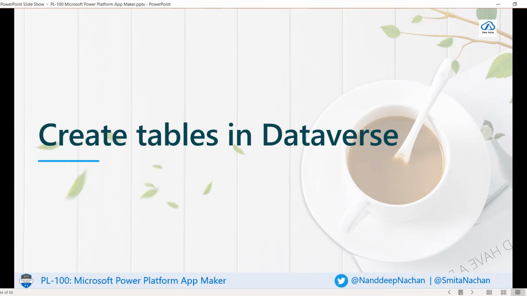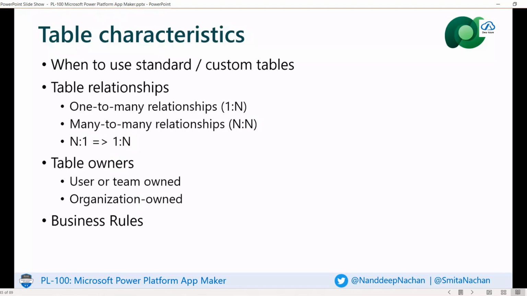So a table is a set of records used to store data, similar to how a table stores data within a database. The database includes a base set of standard tables that support common business scenarios and connect even to Dynamics 365 applications. So let's have a look at a few of the characteristics.